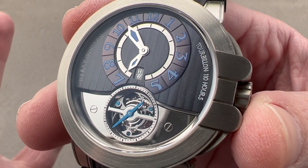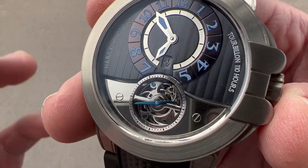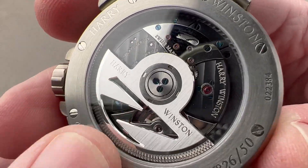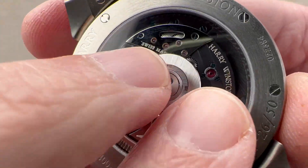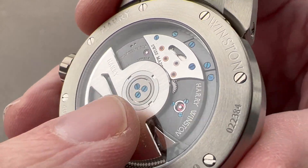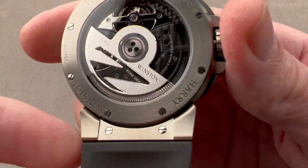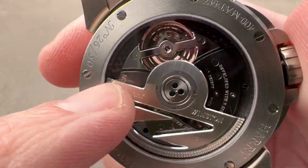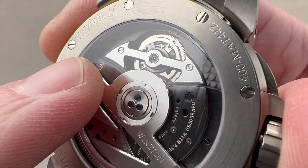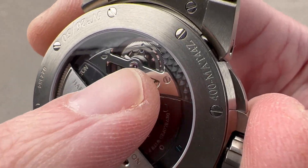The watch has a relatively high beat rate for a tourbillon — four hertz — which is particularly well suited to a sports watch because concussions and jolts are less likely to throw the timing of a high beat escapement. Taking a look at the reverse side, you can see that 'Project Z' has been cut into the rotor. The rotor is exquisitely satinated with mirrored interior beveling and mirrored anglage of the highest standard. We have engine turning on the base plate. The lower bridge for the tourbillon is exquisitely decorated with black polish beveling and even pointed bevels, which are hard to execute.